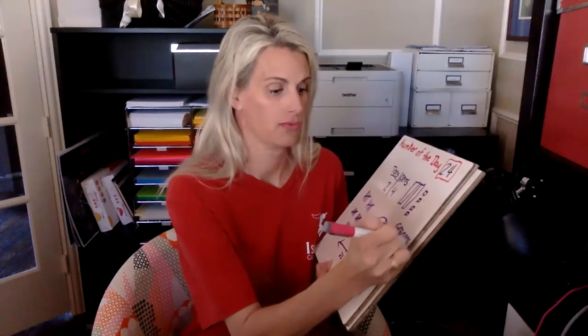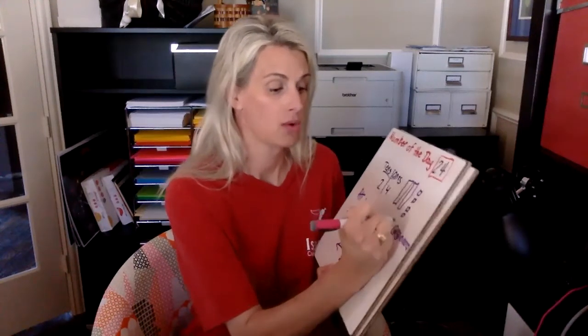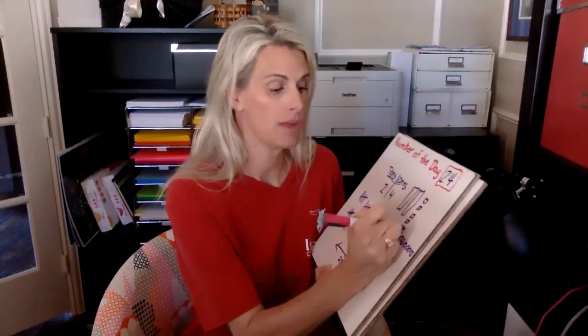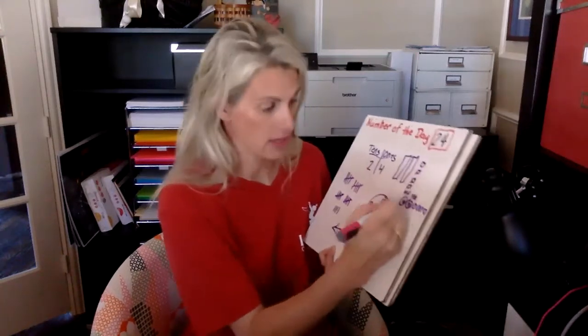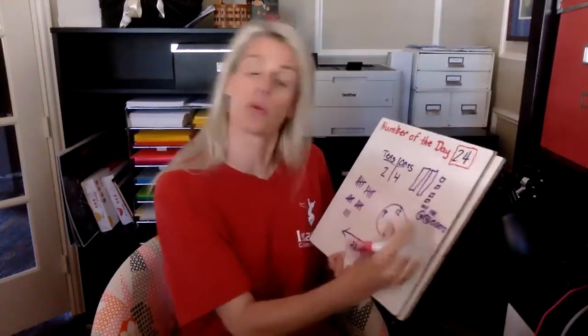Oh, wow, yes, you could do a dime, a dime, and 4 pennies. And of course, the key is to make sure that they are labeling so that they can explain what they mean, right? It's not about the drawing and how pretty it looks. It's about, does it make mathematical sense and does it match what we're trying to do?